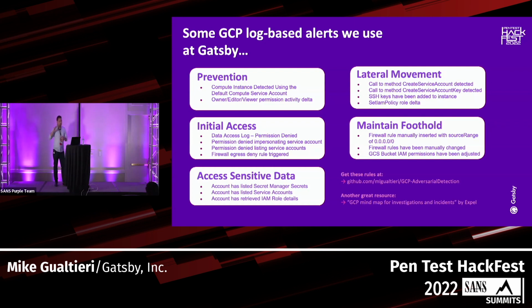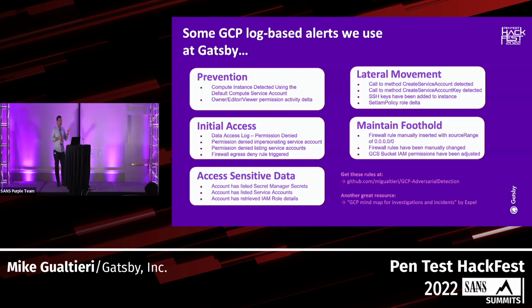I'm not going to cover these in detail. Take a look at them. I'm happy to answer questions about them. But the one thing to know about these alerts is that they do fire during normal business activity. And that is totally okay as long as they don't fire too often. So remember, an adversary will likely try to access the same resources that your cloud engineers do. But if some of these alerts are noisy, simply filter out known employees or service account activity from them. Just be careful not to filter too much. I want to stress, your goal is not zero false positives. It's not zero alerts. It's adversarial detection. So there's going to be some legitimate noise that's always going to come through.